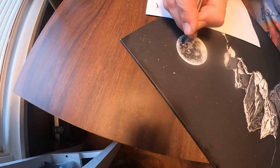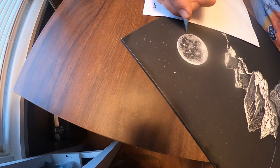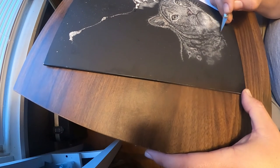Hope you guys enjoyed this, and hopefully we'll be finished with this piece soon and can donate it. I'm looking so forward to donating it soon.